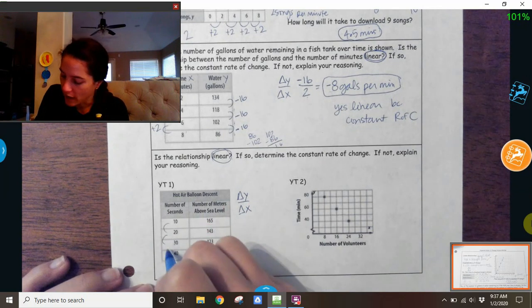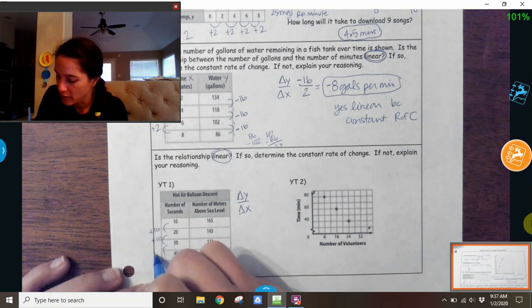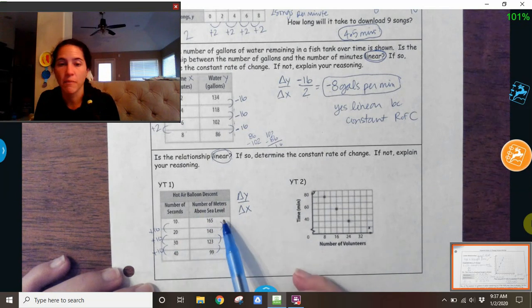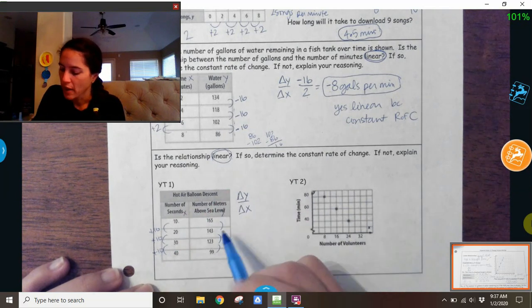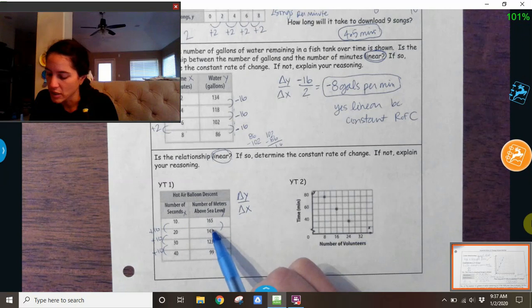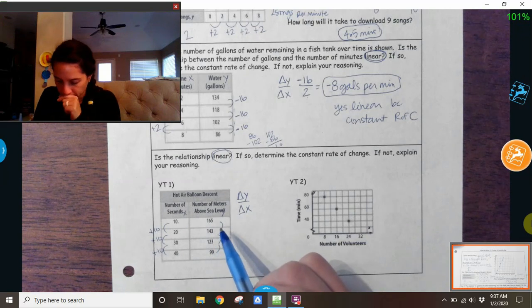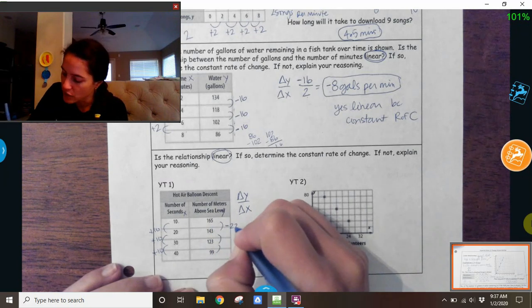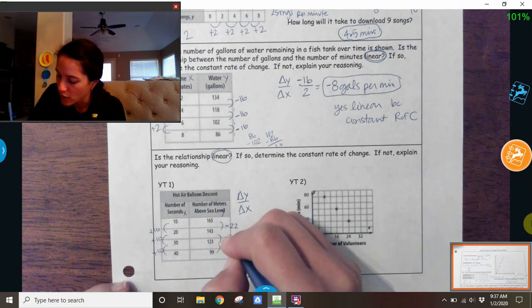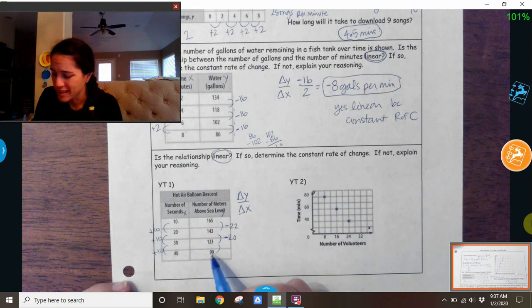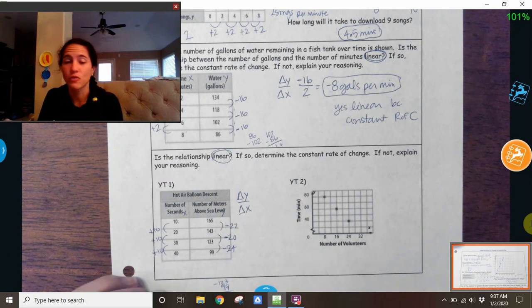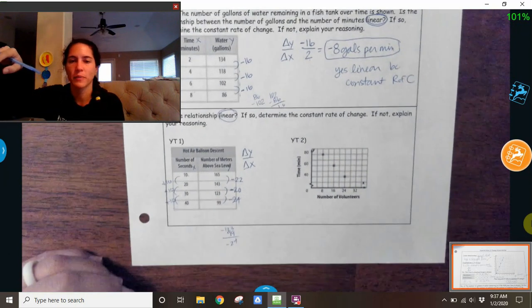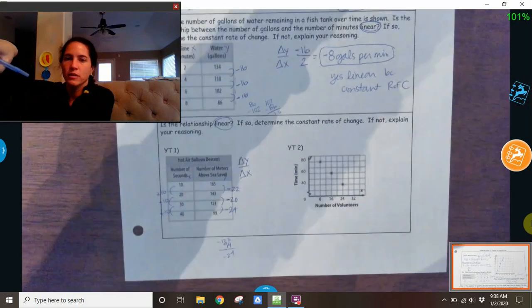So I'm going to just do the x's. So this is +10, +10, +10. And it looks like my y values, so here's your x, here's your y, my y values are going down. So when I subtract, this is 22, so this is negative 22. This is negative 20, and this is negative 24. 99 minus 123, so that would be negative 24. Sorry, you can see my math a little bit down there. Let me just straighten this.